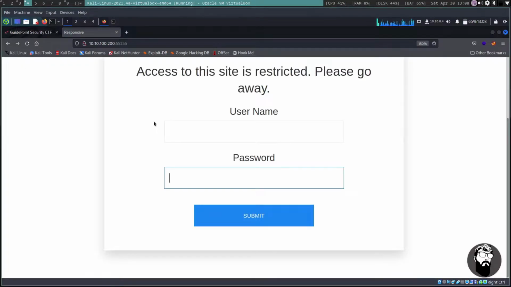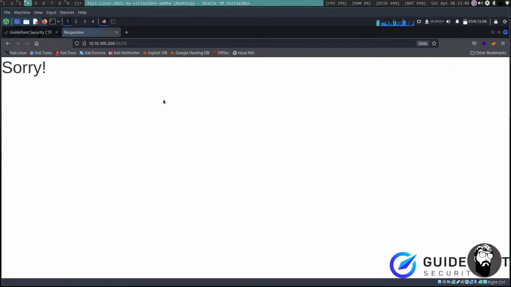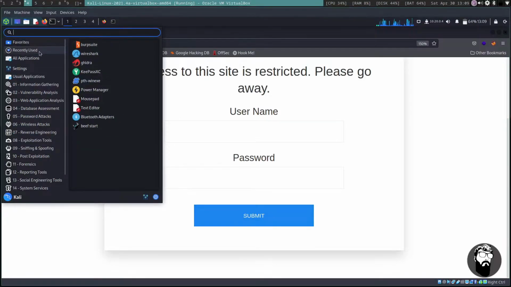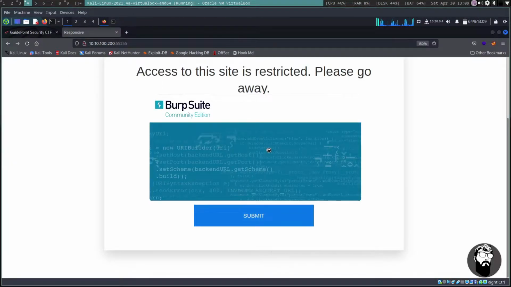We get a message of sorry, and we're going to try a little SQL injection, see if we can add a single quote to the username parameter, and that did not give us any error, so there's no indication of SQL injection. I believe here I was trying that in the password field with the single quote and the word password, but once again we didn't get any kind of error, so there's no indication that this is SQL injectable. So we're going to look at Burp Suite.